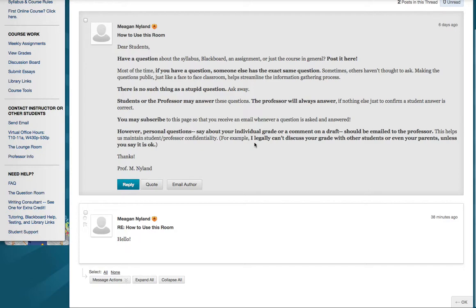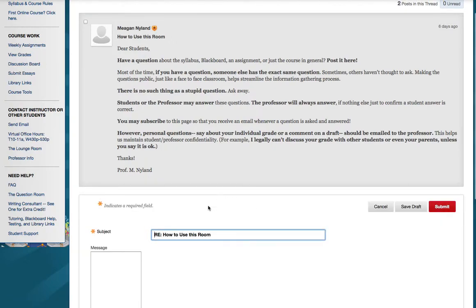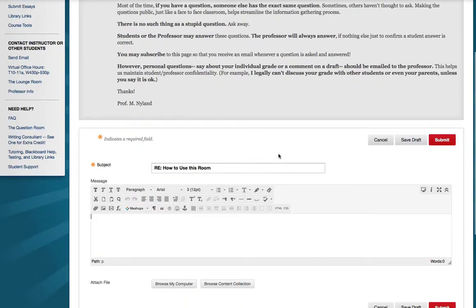Any reply to the thread will get its own little white box down here. So my answer to your question will usually be its own little white box down here. In another thread, there may be many people who replied to a post. Say there's 2 students who comment on an assignment you posted. So just to show you what that looks like and what replying looks like, we'll hit reply.